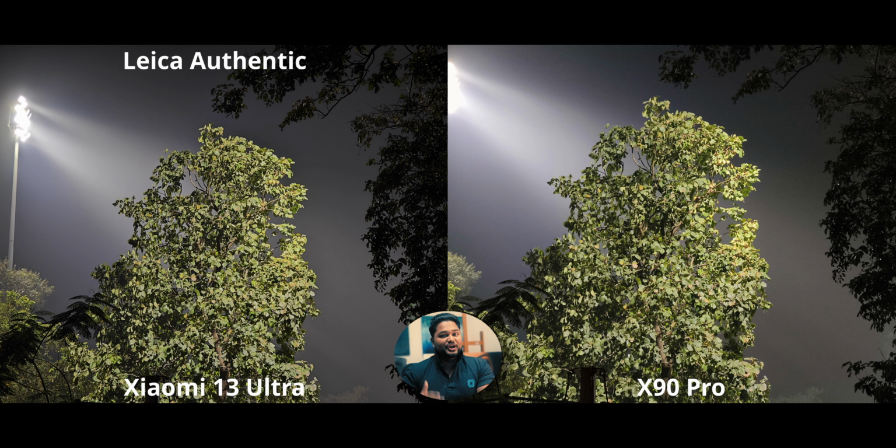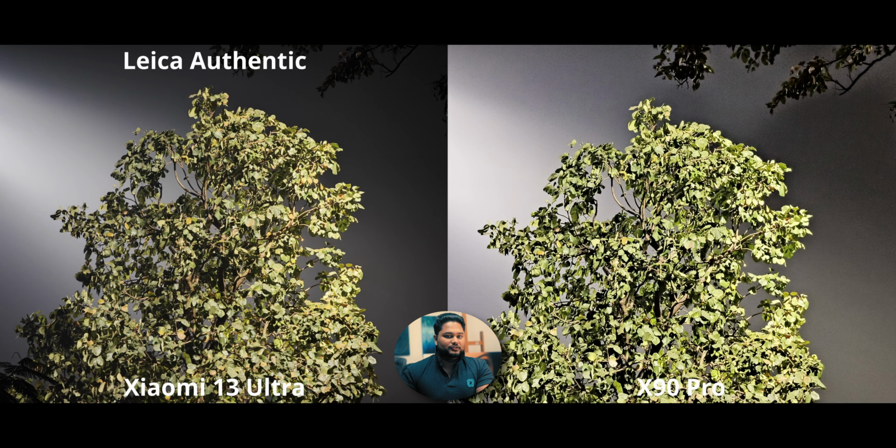I mean, it has a very high quality sensor, we've already established that, and you can tell it looks exceptional. The X90, of course, at this point is starting to show some artifacting and noise. At 5x, of course, the Xiaomi is performing exceptionally well. I mean, this looks very, very good, especially considering that there is a bit of a backlight situation happening at night. With 5x, this is really some good stuff over here. The X90 obviously can't exactly keep up, it doesn't have the optics. And so that brings us to the end of this comparison.